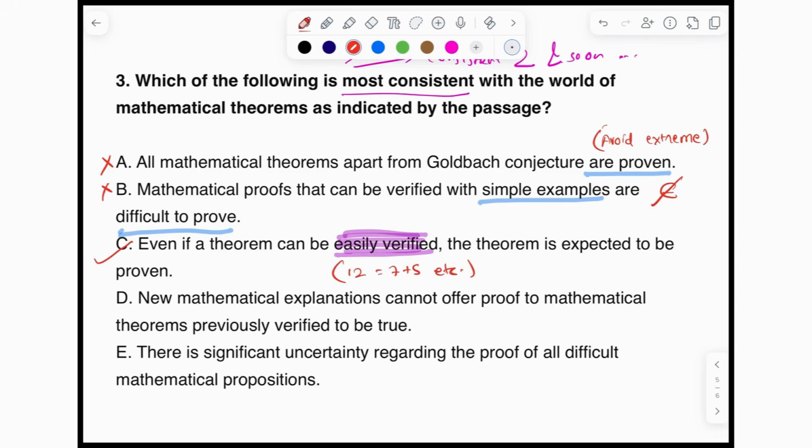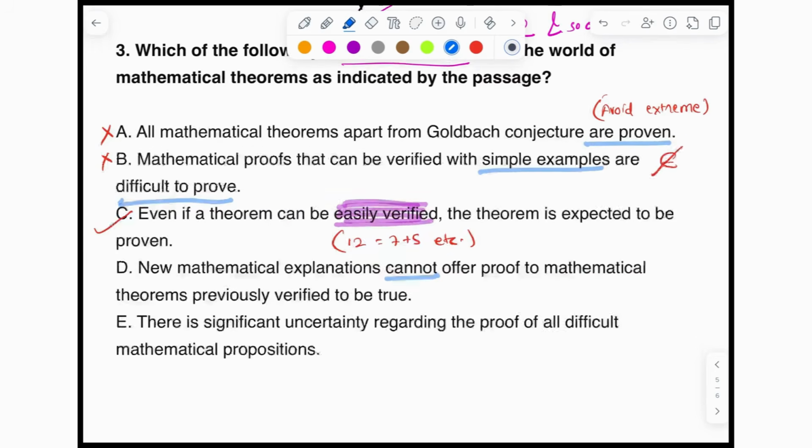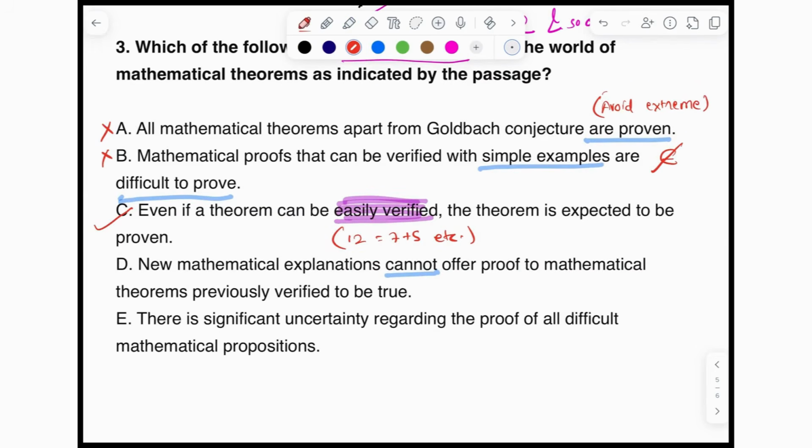While option number 4 is purely a bias statement based on the word cannot. Does the author believe that the mathematicians are incompetent? No, that is not the case. The author doesn't have any doubt about the merits of a mathematician. It is all about checking if any mathematician can prove or disprove the Goldbach conjecture.